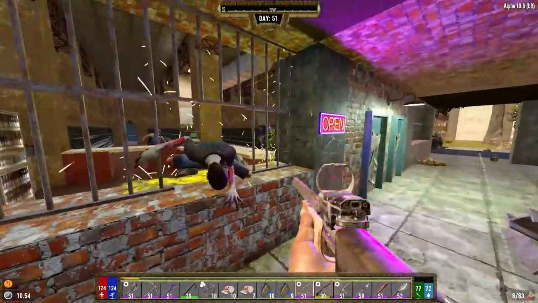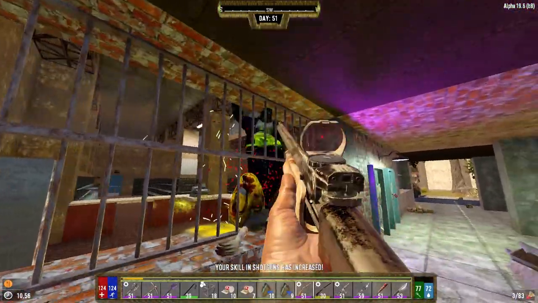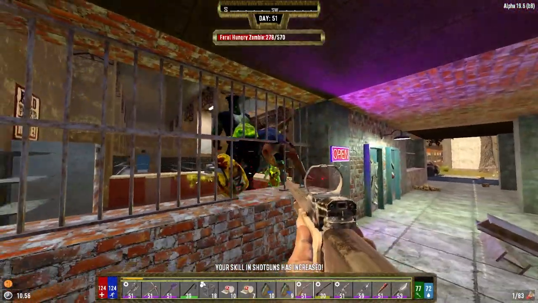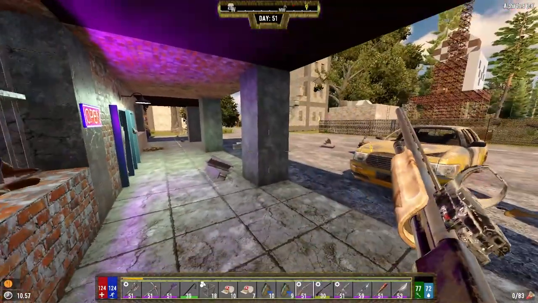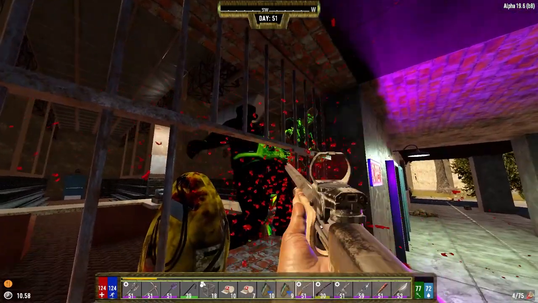If it gets bad, I'll run away because my bike's right there. But if I can just clear out a few idiots and get in here and maybe grab a few odds and sods, that'd be quite nice. I'd appreciate that. Thank you very much.